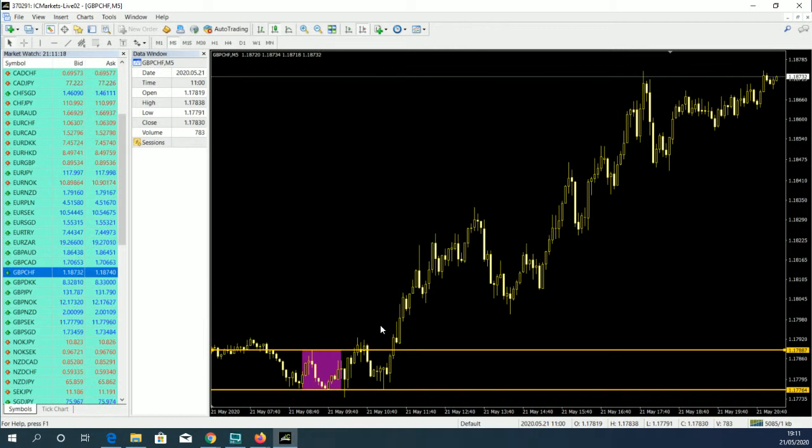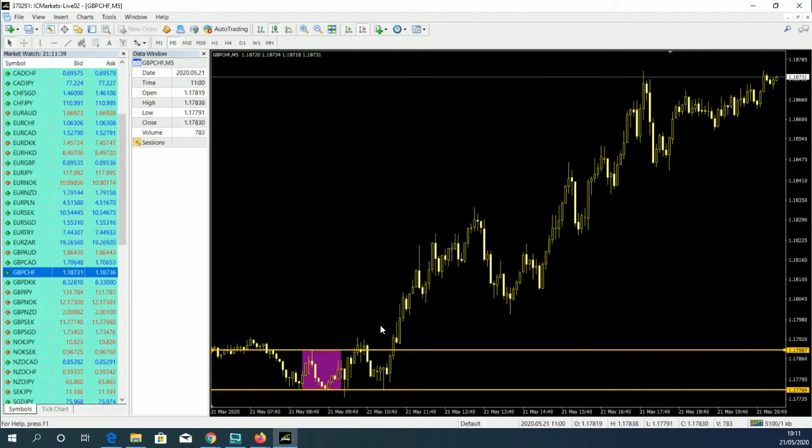Identify the first 1 hour candle in the London session on 1 hour, then switch to 5 minutes. Yes, you can do that. You can identify the first hour, then switch to 5 minutes. But if you have the indicator, it just draws it for you directly. Or you can do it on 1 hour and come back to 5 minutes.